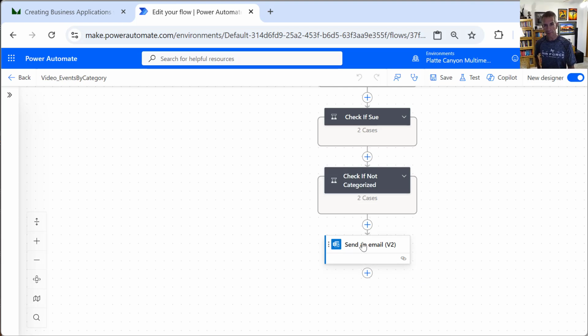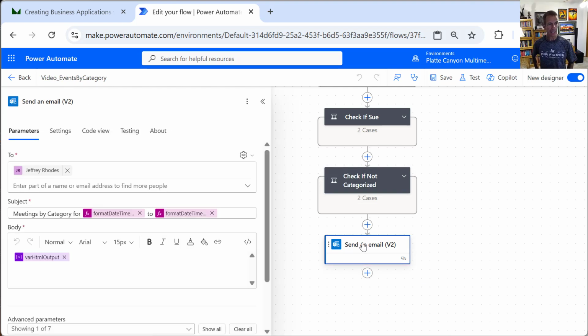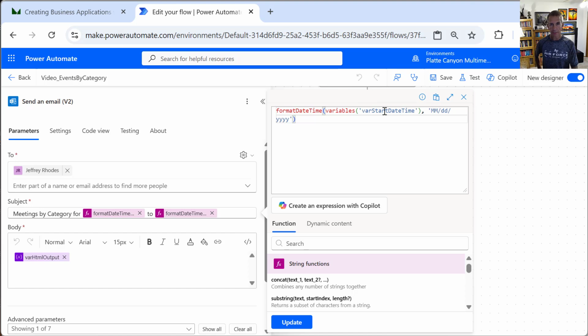So what we want to do at the very end is send an email. So I just sent myself an email, and I'm going to format the date and time. I'm going to use my variable start date and time, but I don't want all the minutes and stuff. So I just format it month, day, year.